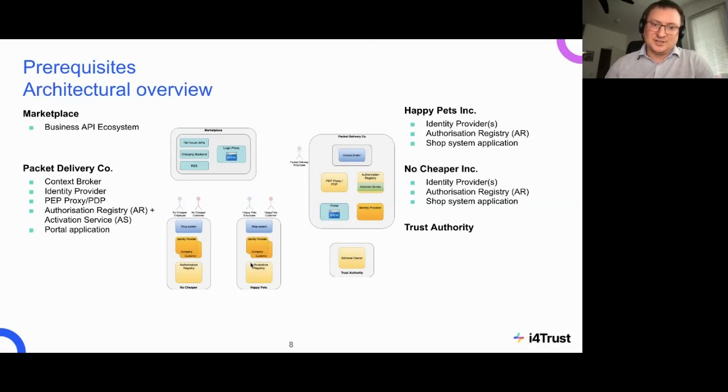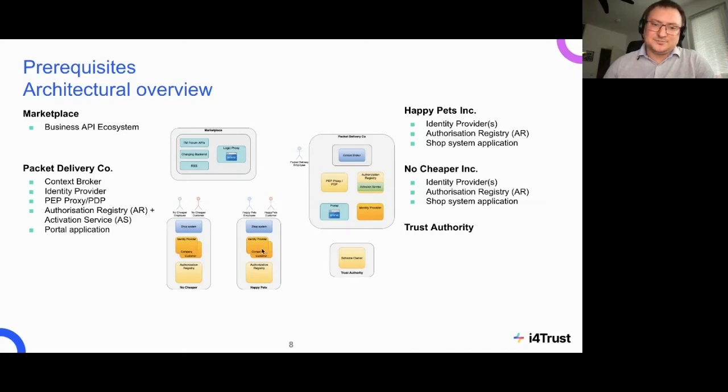And then there are two environments for the two different shops of Happy Pets and No Cheaper, also both having their individual identity providers. As you can see, each organization is even having two different identity providers because we split that into an identity provider for their company employees and a separate one for their customers.